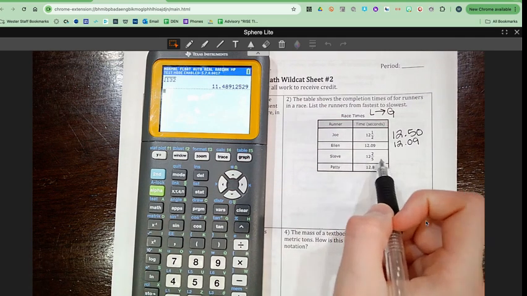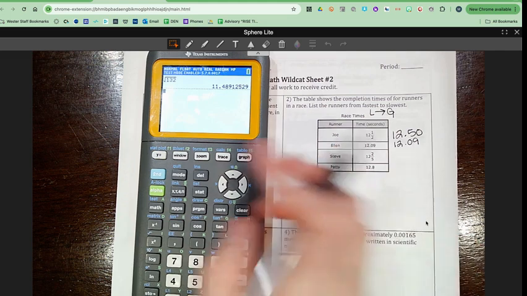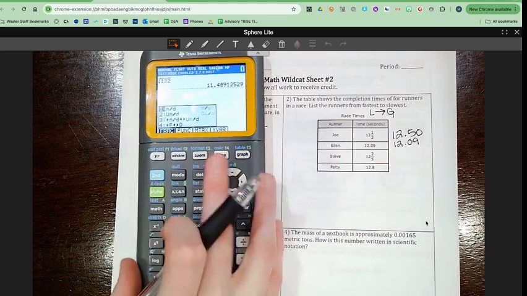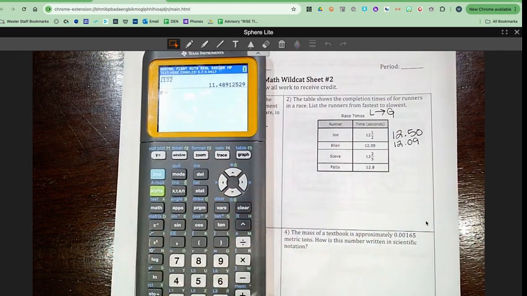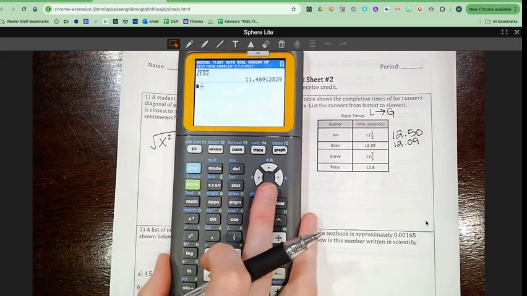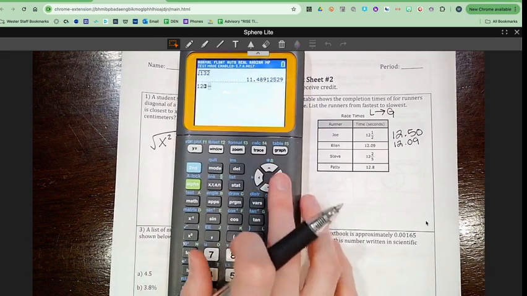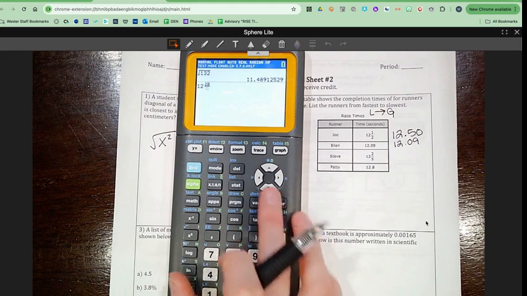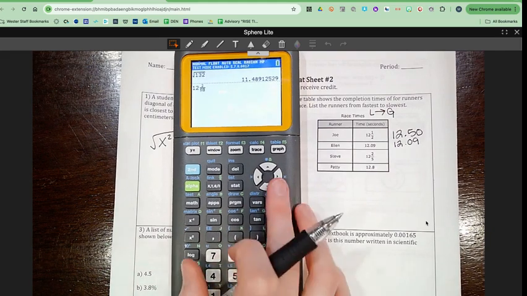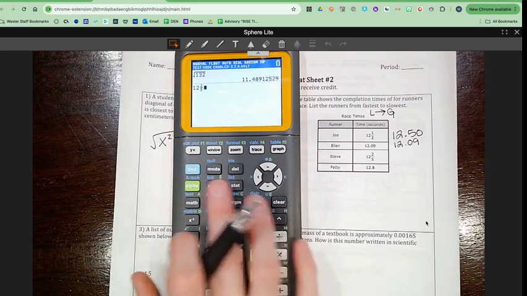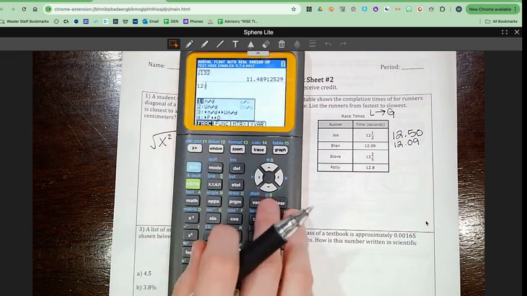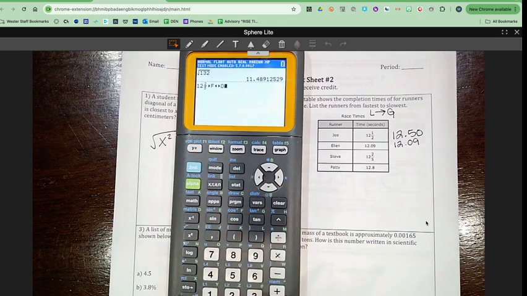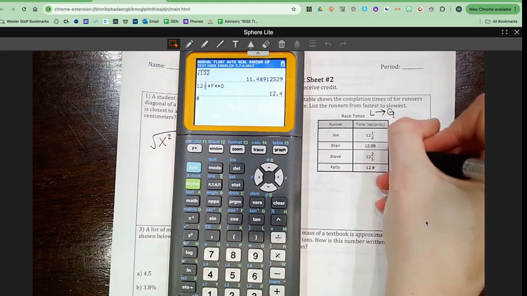Now we have 12 and 2/5. Well, if I do alpha y equals, the second option allows me to enter a mixed number. So I'm going to enter 12, use my right arrow key over. We have 2, and then fifths, so 12 and 2/5. And then if I go back to alpha y equals, this last option tells me we're going to switch between fraction and decimal. When I do that, it gives me the decimal form.